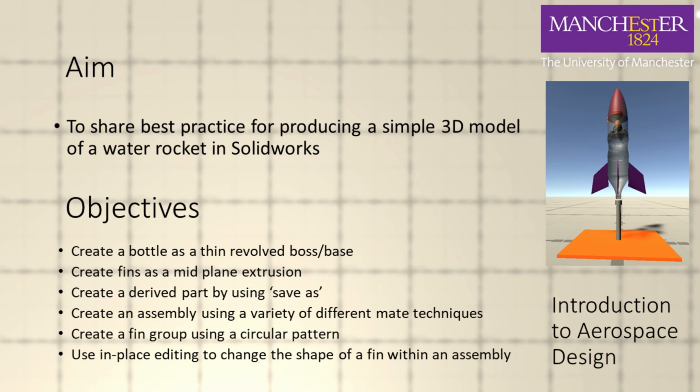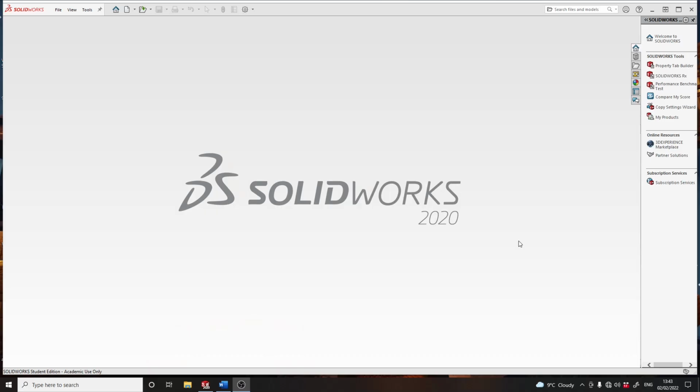Okay, so I'm also going to try and exercise good practice in doing SolidWorks parts and assemblies, so that you get used to how you manage these projects in a professional way, so that you don't lose stuff and you don't delete stuff, and it's done in an organised way. I'm using SolidWorks 2020. It should be pretty similar whatever version of SolidWorks you're going to use.